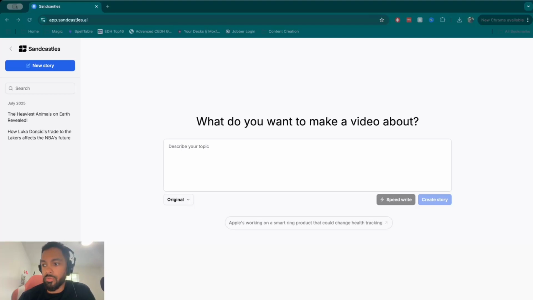Today I wanted to do a feature on Sandcastles, the app, sandcastles.ai. It's an application that's basically used to help people ideate short form content. It also helps write scripts, and that's basically what it's there for. You can pretty much just jot down a topic and put it in there and it can do the rest for you, or you can come to it with a script, or with some semblance of a script. It can help you reformat your script.